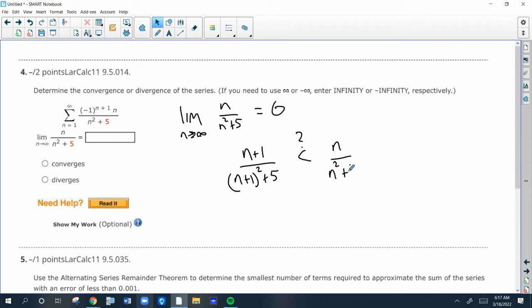So now we have a couple things going on. We're adding 1 to the numerator on this one, which would actually make it bigger. However, we're also adding 1 to the denominator, and we're squaring it. So that means when you compare it here, this denominator is going to be growing quicker than the numerator. So this denominator, in essence, is going to be much bigger than this denominator, especially as n grows. So yes, this is less than this, and you can check that in the calculator if you'd like. It converges.